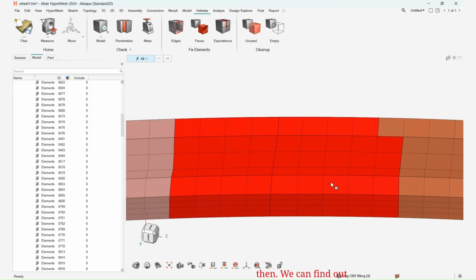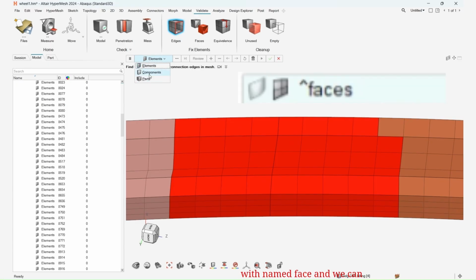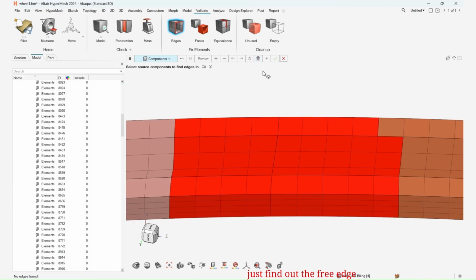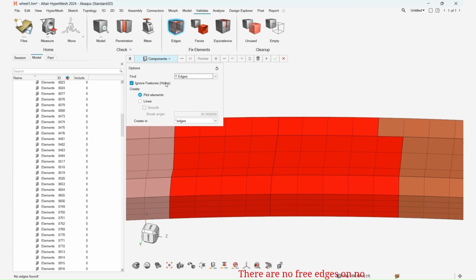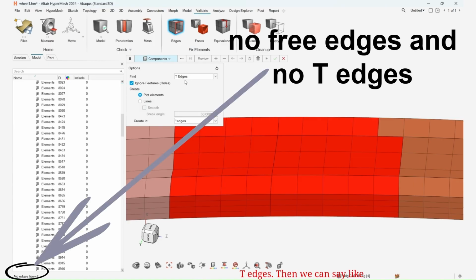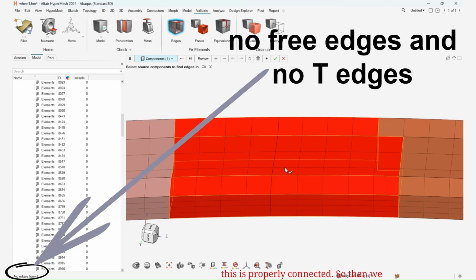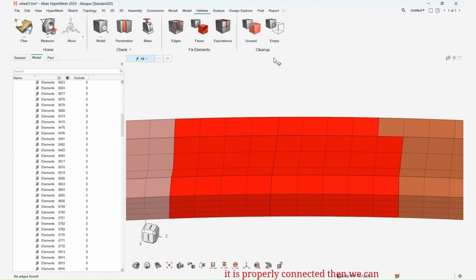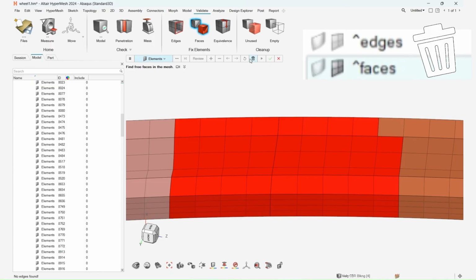Then there will be a new component named face, and we can find the free edges and the T edges in that face component. If there are no free edges or T edges, then we can say this is properly connected. Once we have checked that it is properly connected, we can delete the faces and edge components.